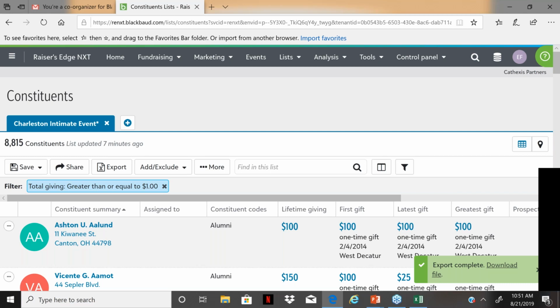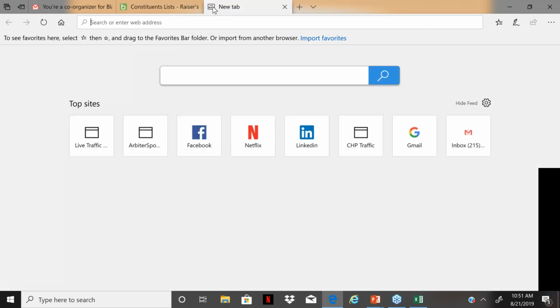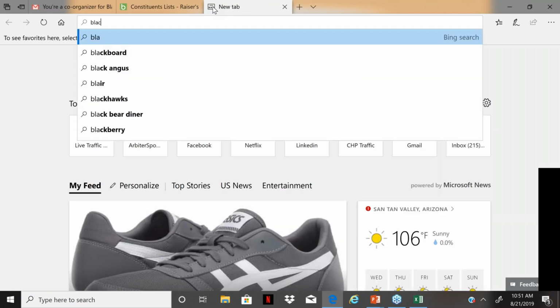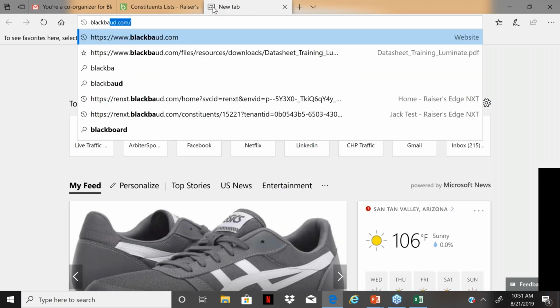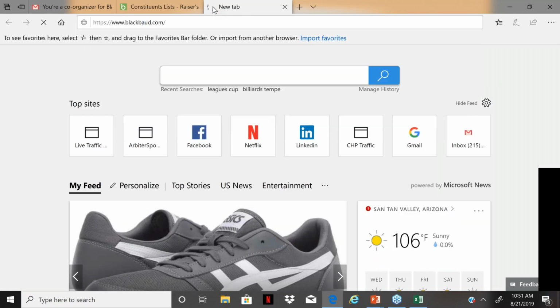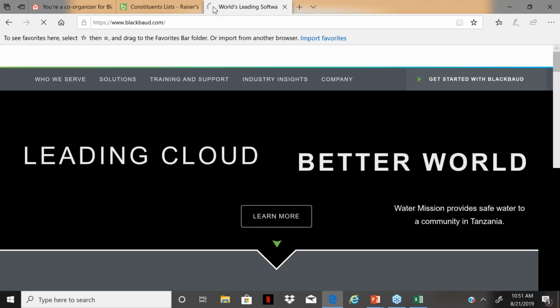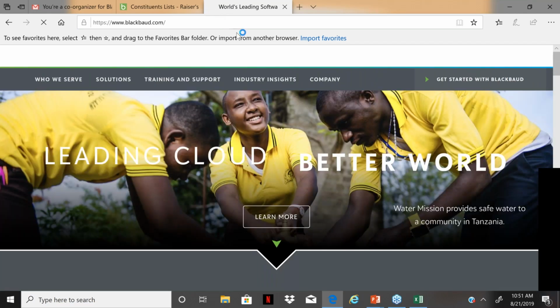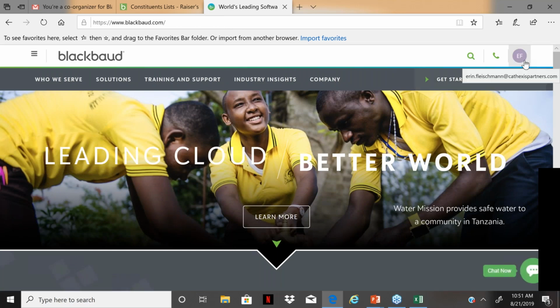Same thing if you're going to blackbaud.com. Since I'm already logged in, it's not gonna show it, but it would normally have something up here. You could click up there and it would take you to a login screen.